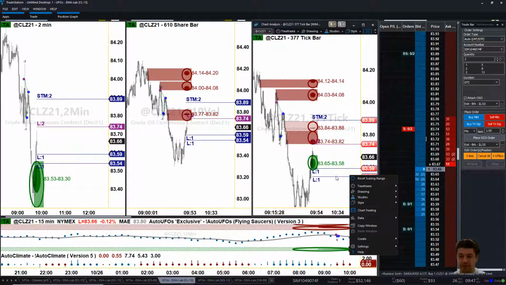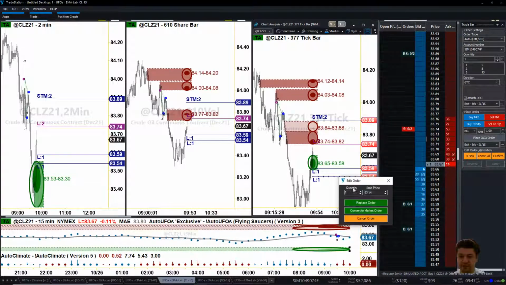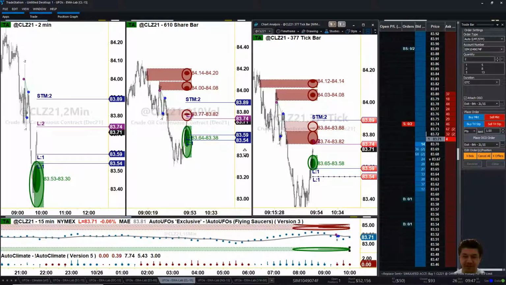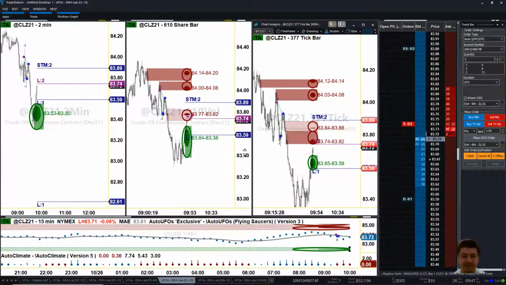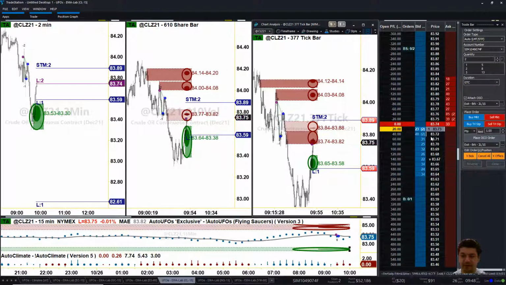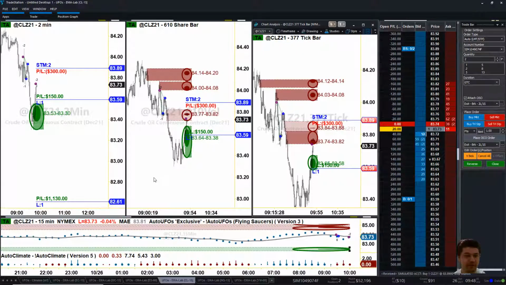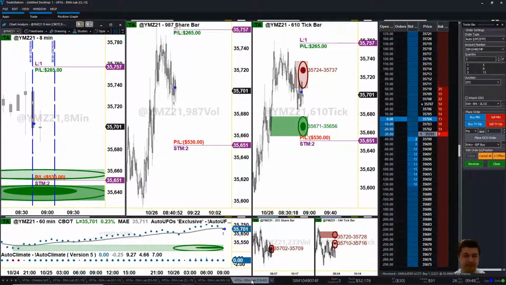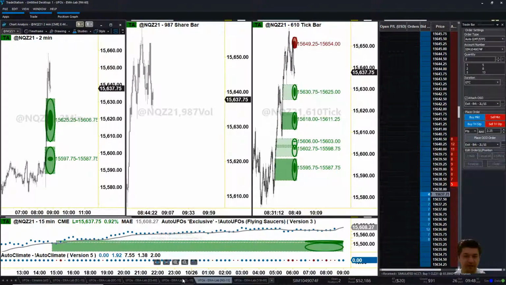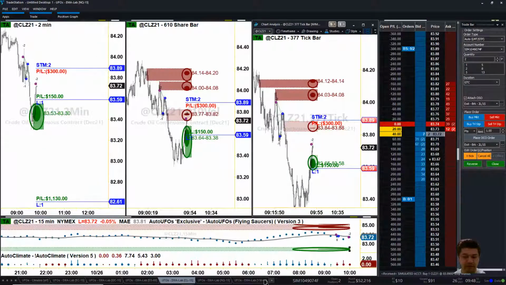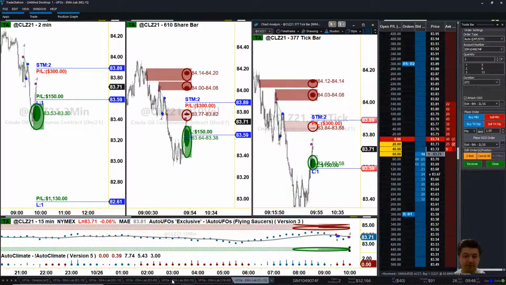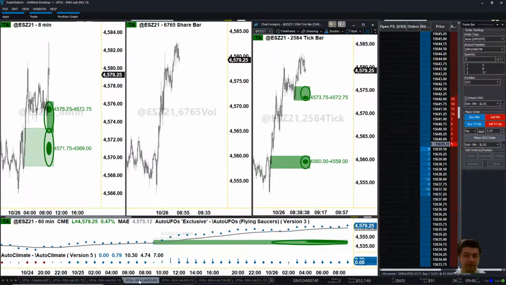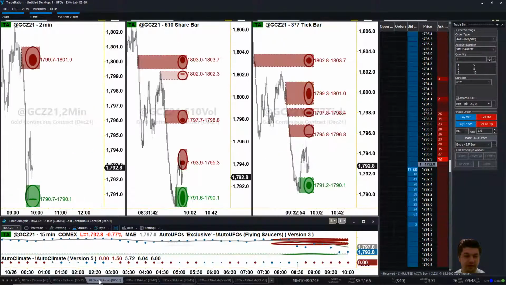82.61. It came a couple ticks away, and it's already retracing down. Isn't that the tune of today, right? All right, 82.61. Looks like it's gonna fill. Come on, crude. Just a couple ticks. All right, we're in. Good stuff. The Dow still kind of just dancing around there. Nothing, not doing much. Alright, I'm just gonna pull this one to the right since I know I'm in. NQ and the ES doing the same thing.